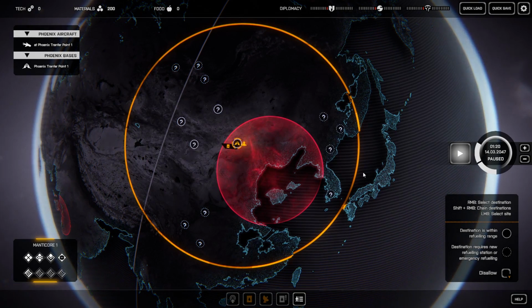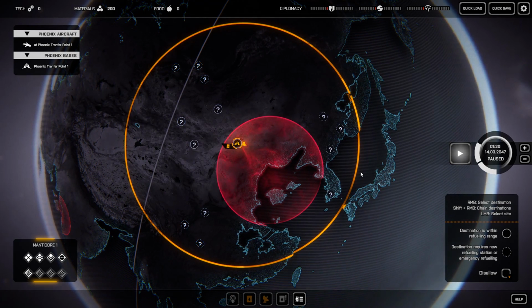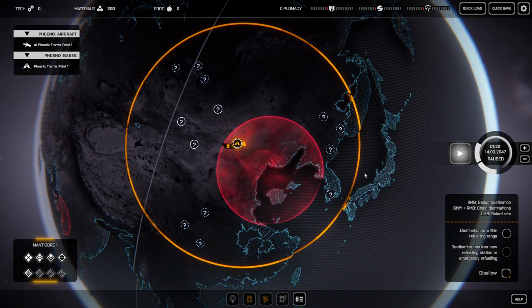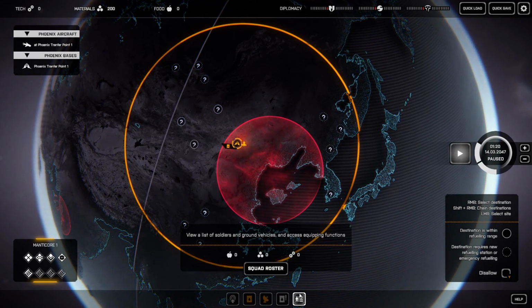In this case, it looks like we're starting in Northeast Asia, which actually puts us in a fairly dense cluster of potential points of interest, though we can only actually reach three of them without having to burn extra fuel. We're also right on the outer edge of a mist incursion zone, marked by the red circle, which will make things more difficult in the long run. We should be fine for now though, so let's take a look at our squad.